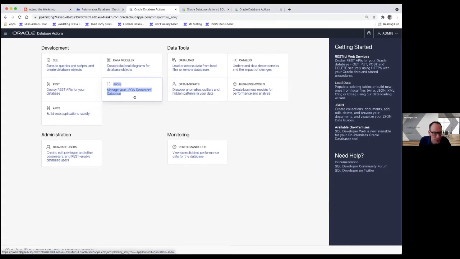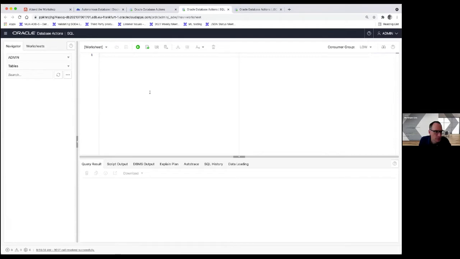With JSON, we get a document API over it, where we work with collections and JSON documents inside the collections. And with SQL, I have normal SQL, so here I could write any create table, select, etc. SQL Developer Web.